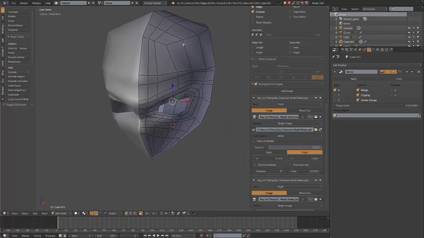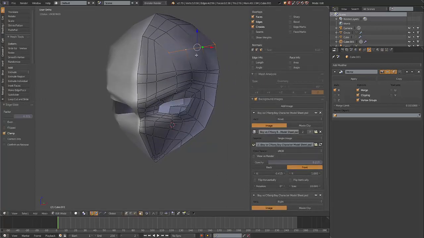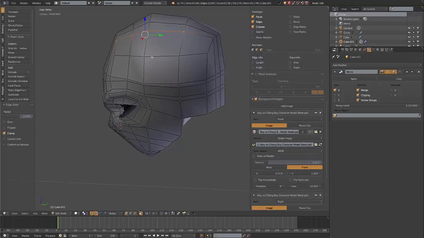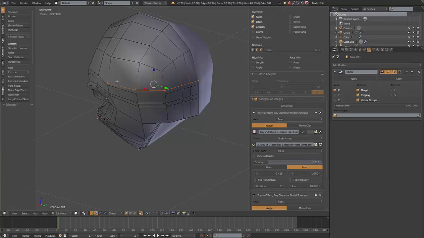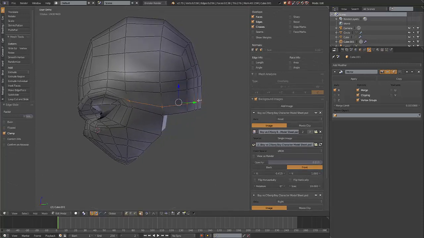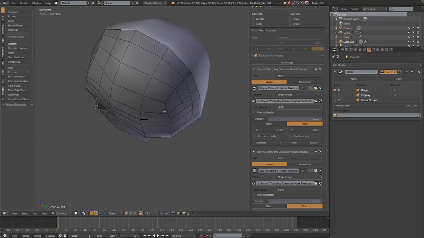So, let's try to round this out. Let's get these vertices in here, smooth those out, select these, smooth those out. Same thing with these from all the way around here. Yeah, because we don't want any pinching.